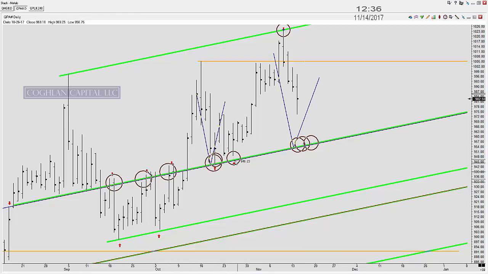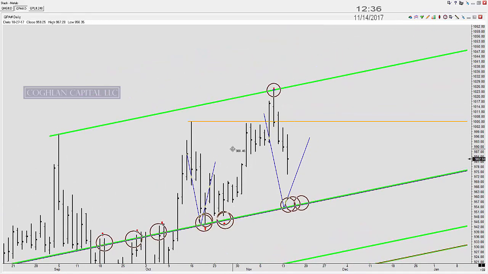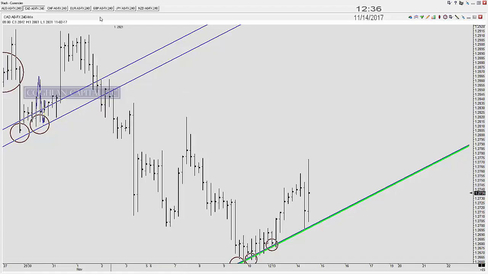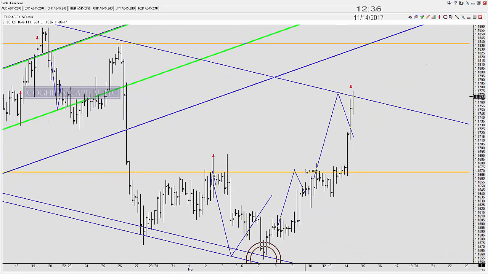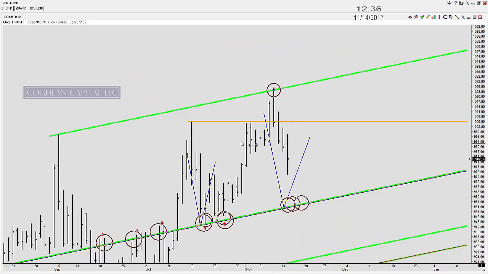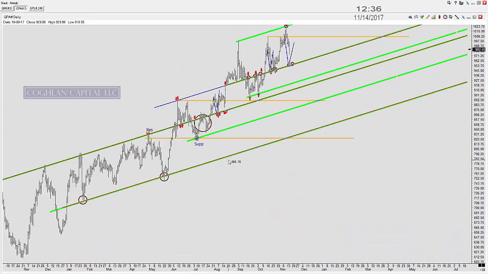It became support. We even got a second, not quite a touch, but anyway, up we go. And this is no different from the euro. Think back to the euro, and what I said in the euro is if we take out resistance on this horizontal in this area right here, I'm looking for it to pop up to resistance. So in Palladium, it's basically the same story. If we can punch through this horizontal right here, which is around 1004, I'm going to look for it to pop up to resistance. And let me zoom out.